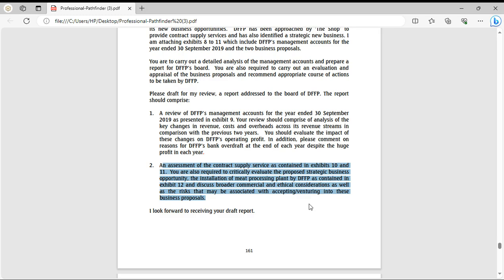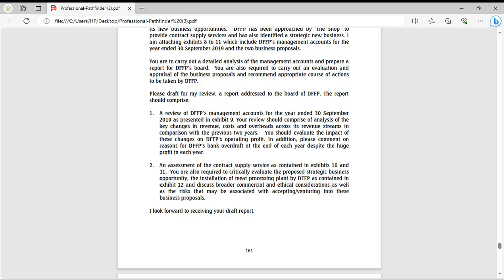So, just like we discussed in our financial data analysis class, information as regards contracts, proposed business, or accepting a contract or a project or anything like that, it's a what? It will require a financial data analysis. So, in summary, requirement one is a financial statement analysis, and requirement two is a financial data analysis. So that's what we're going to be working with.